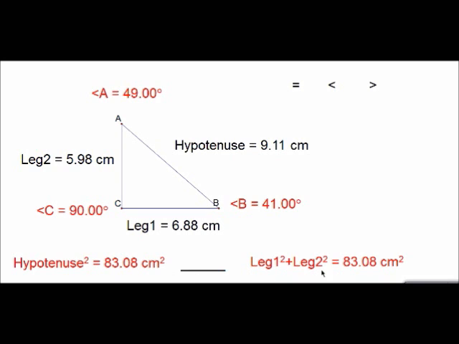Over here on the right, I've got the two leg squares added up. This is like the a squared plus b squared side. So over here we got c squared. Over here we got a squared plus b squared. And you can see right now they're exactly the same. Why is that? Well, of course, it's a right triangle now, so c squared does equal a squared plus b squared. Now, our theorem said if we had an acute triangle, if they were all less than 90 degrees, then we no longer have this relationship that c squared would be less than a squared plus b squared.